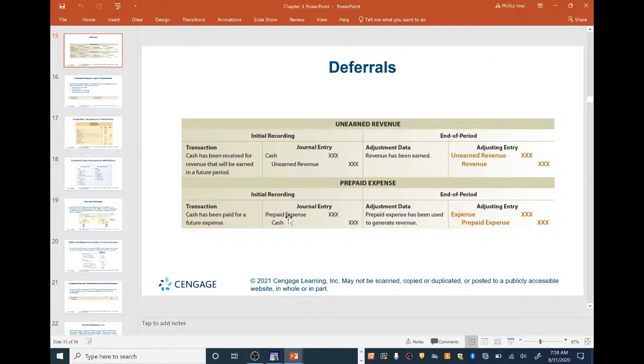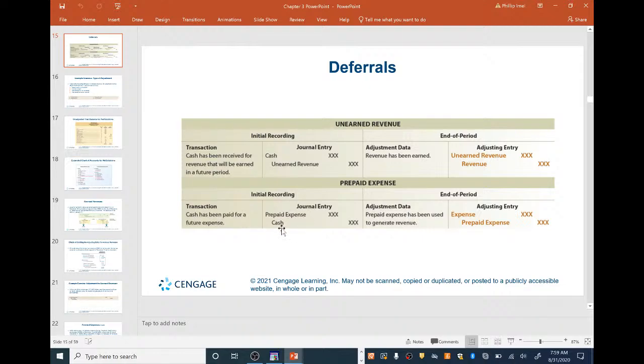So the way we keep track of saying, okay, you owe us something, but we've paid you money, is we'll debit prepaid expense. That's our right to go to the game. That's our ticket, for example. That's our prepaid expense of a ticket to go to the Super Bowl. And obviously, in order to get that prepaid expense, we have to use up some cash. Prepaid expense is an asset because that ticket to go to the game is an asset until the game has happened, until you've gone. So that's the prepaid expense there, and that's the cash you paid for that asset of the ticket.